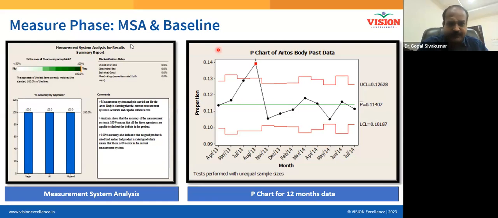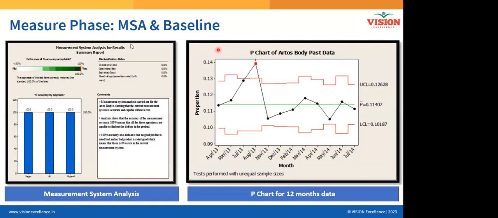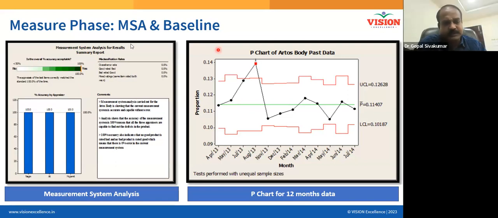If I myself, one time I say a good as good, the other time I say good as bad, that means I have a repeatability problem. So the repeatability error as well as the reproducibility error will lead ultimately to measurement error. A good product should not be rejected and a bad product should not be accepted. These are called type 1 error and type 2 error in measurement.